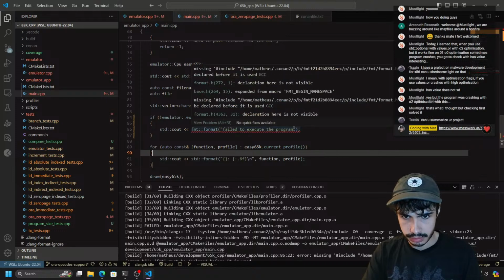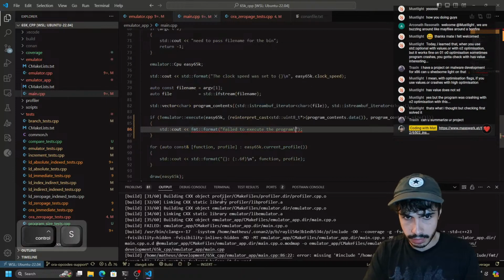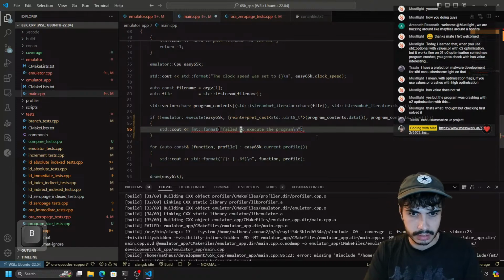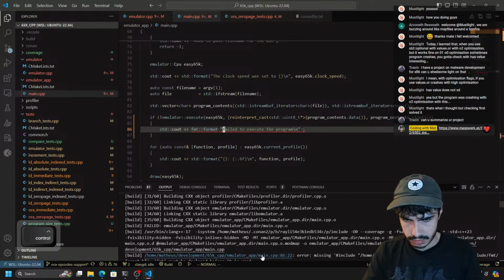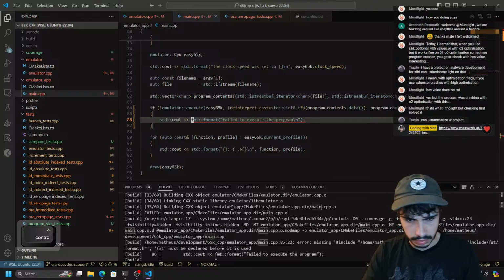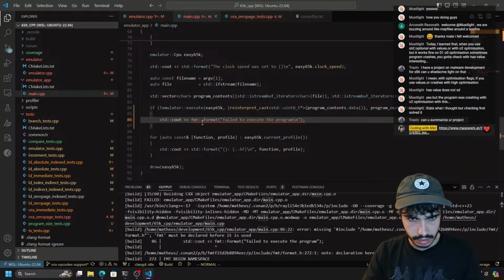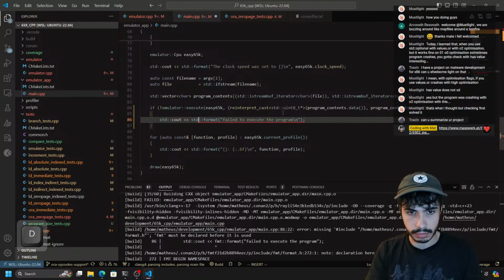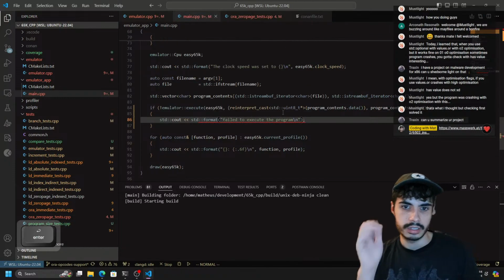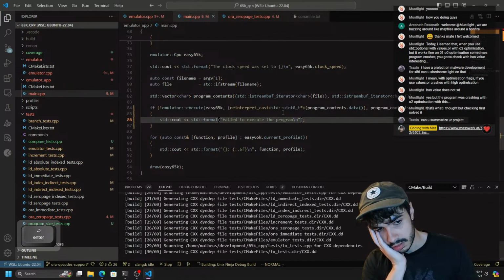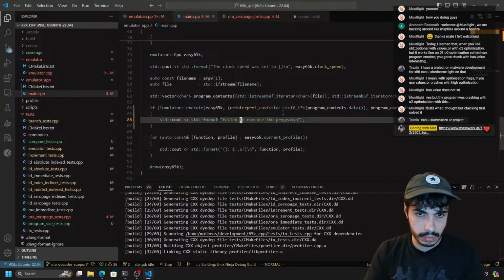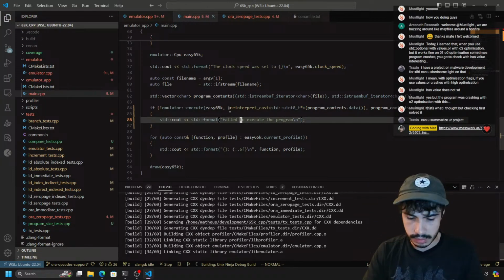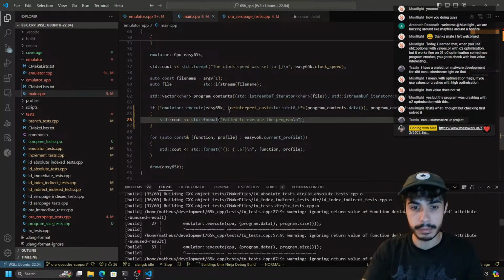Now, what's the issue here? First of all, this should have that. There is no format in here, right? Wait, what? Missing include format which must be declared because... Okay, so we have std format. Never mind. I forgot that I'm using C++23 here. So the C++ standard library does have a format, which is essentially just a carbon copy of the FMT format.